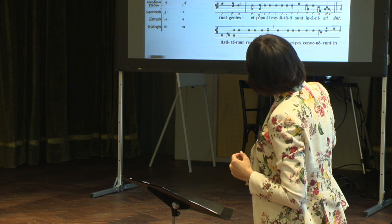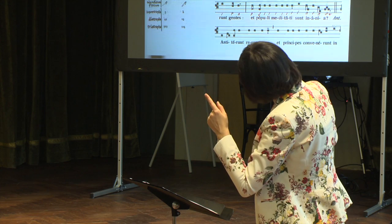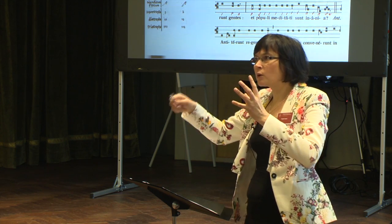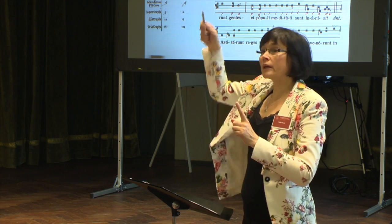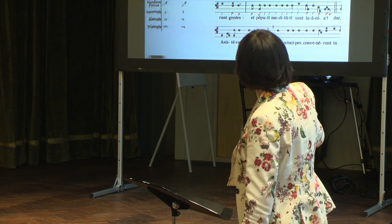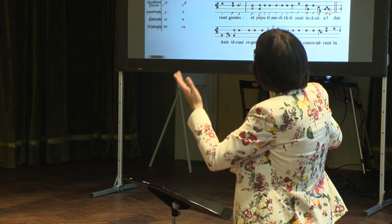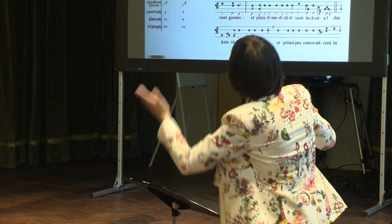You have this kind of episema above this me, and when you go up here, it doesn't mean that it has to be sort of interrupted, but it's just that the writer thought how to write it so that the notes are longer. When I went pa, okay, when I stop here, pa, it takes more time. So it just means that you have a longer note combination. Meus, filius, meus. Let's sing. Filius meus.